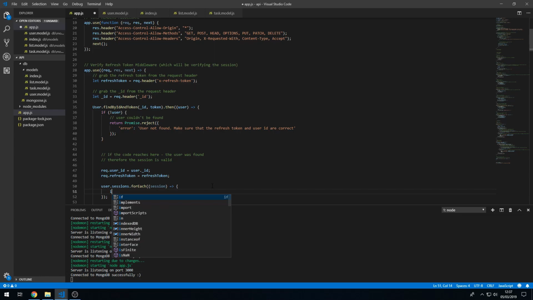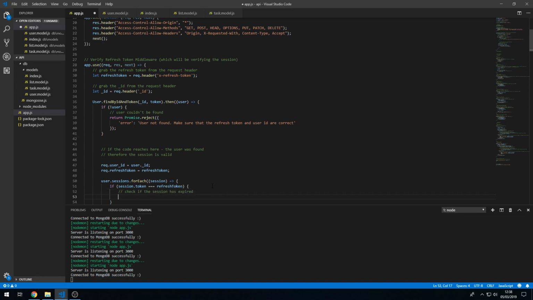We can put an if statement here. Check if the session.token is equal to the refresh token, and then we can check if the session has expired, and we'll use the helper method that we put on the user model. So hasRefreshTokenExpired, and we pass in the session.expiresAt value.